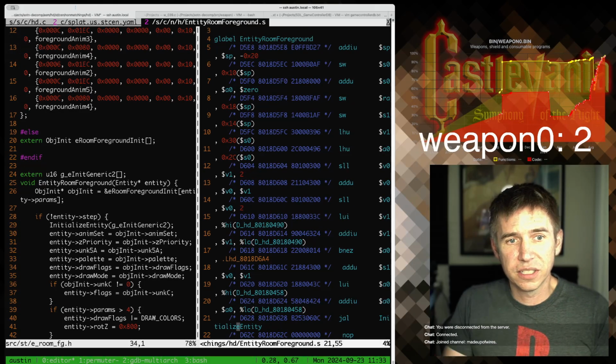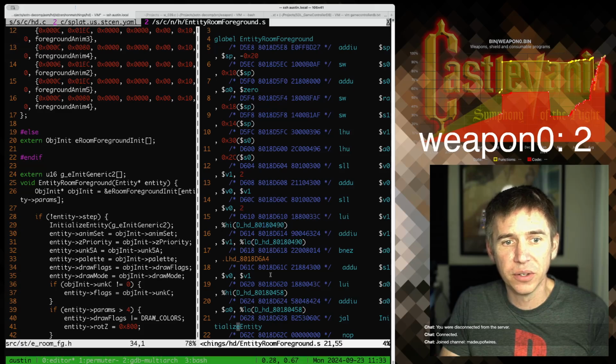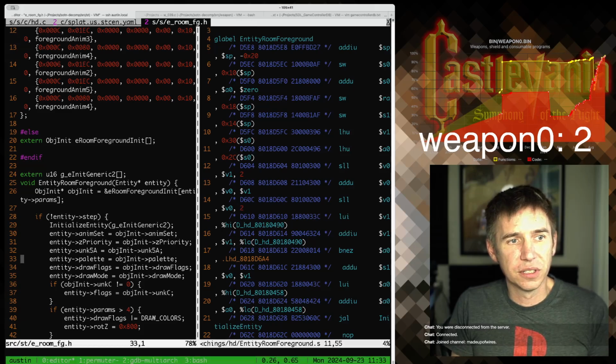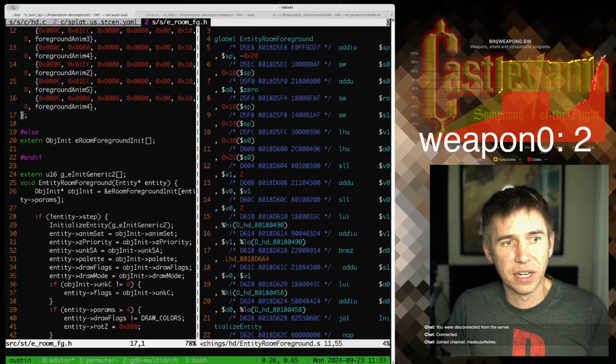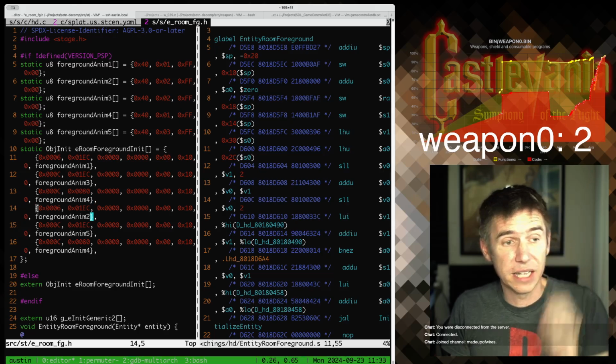So in our assembly version, we have these symbols that didn't get names, and they're anything D underscore and then some big hex value. That's going to be an unnamed symbol. We have 2 of them there. That's going to correspond to this E room foreground init and E init generic 2. One of those is external to this original file, and the other one is defined as a static variable in this file.